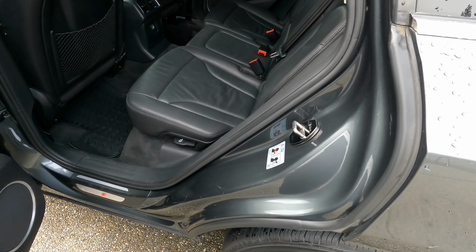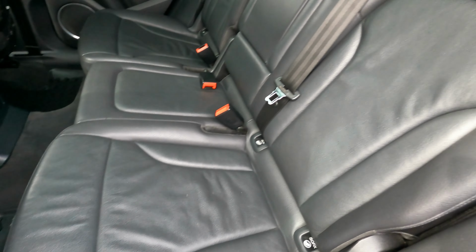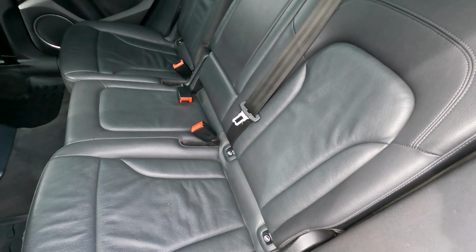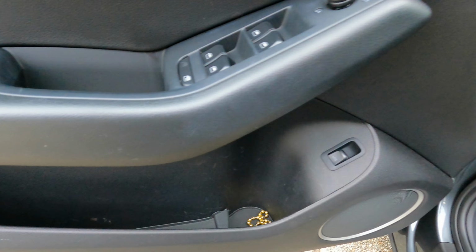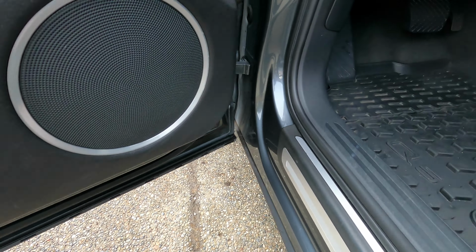But this thing, it took me, I believe, about 4.5 hours for inside and out. So not too bad. It wasn't in too bad a condition, but it did take some effort and scrubbing and cleaning. So I was happy with how long it took and the price that I got, so it all worked out for the customer and myself.